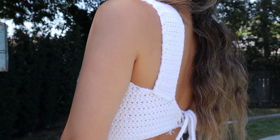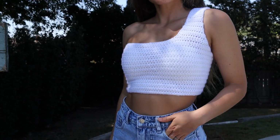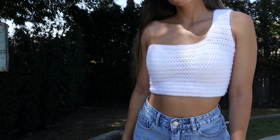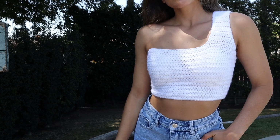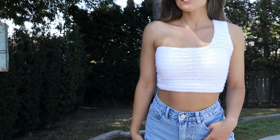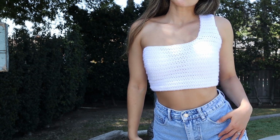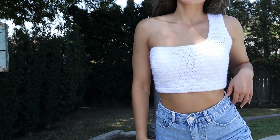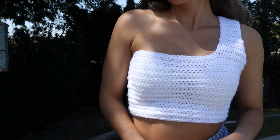And of course every body is going to be different, so the number of chains will vary, but if you're curious to know how many chains I make, I will let you know once I complete it. So I chained a total of 80 chains in order for it to wrap around those areas of my body. Again, from one part of my back all the way around my torso to the other side of my back, and then I'm going to leave a gap in between for the lace-up portion. So this is obviously going to be the base of the top, what's going to wrap around your torso. So from here, essentially we're just going to build upon it and make the part that's going to cover your ribs and eventually cover your chest as well, but for now we're just focusing on the base of the top.